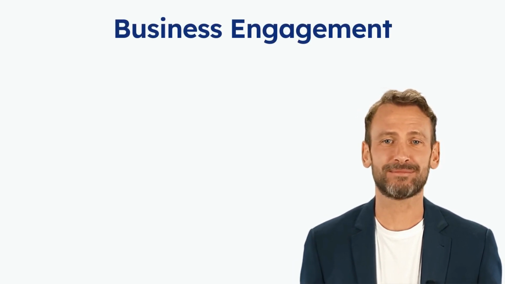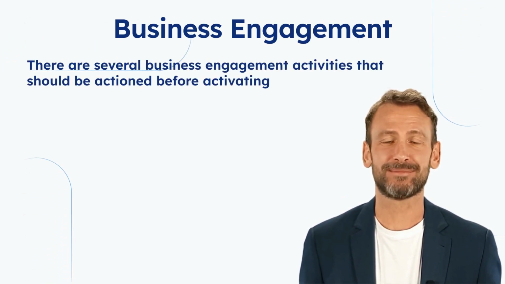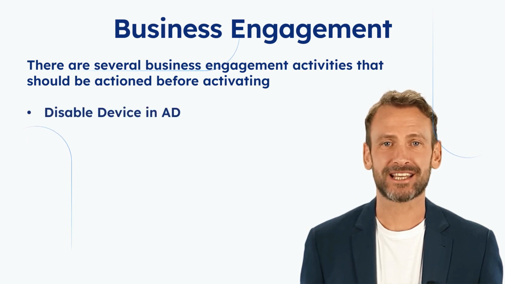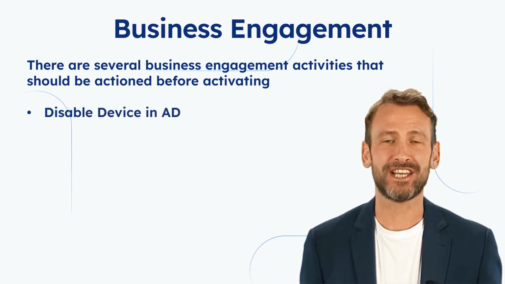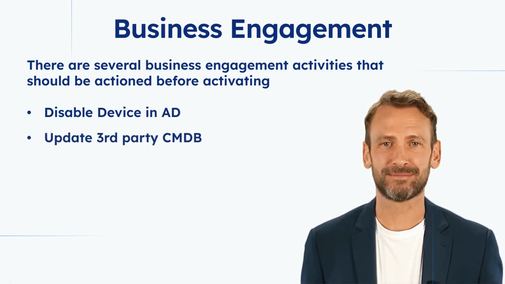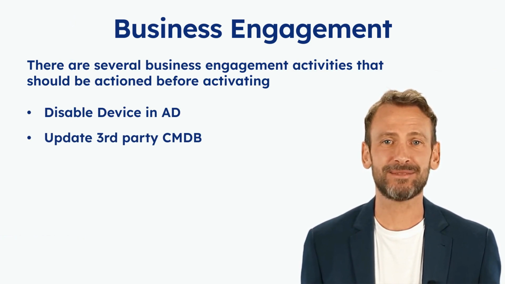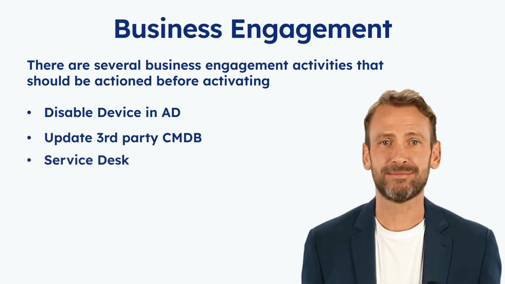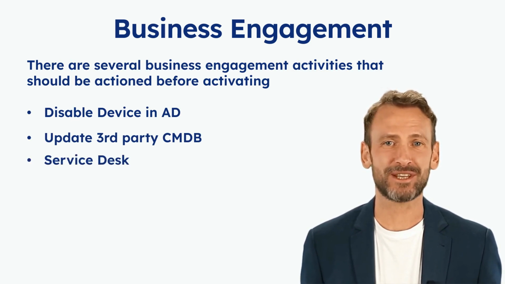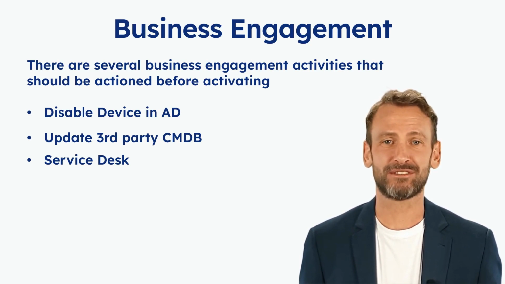Business engagement. There are several business engagement activities that should be actioned before activating. Disable device in AD: agree the process and access to tombstone devices in AD. Update third-party CMDB: agree the process and access to update any third-party CMDBs. Service Desk: agree the process with Service Desk. Give Service Desk access to CV to enable them to track Tombstone devices. Confirm the response to a ticket from an end user who attempts to use a Tombstone device.